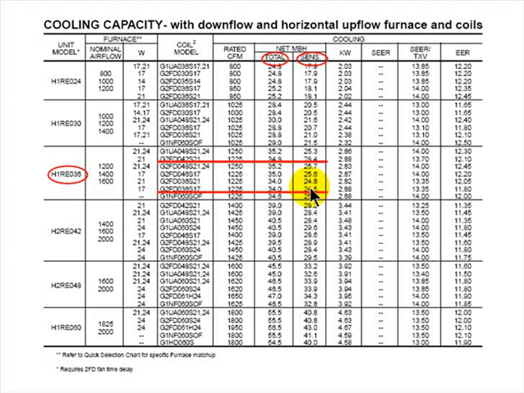You can't use that. It only gives you 24.5. This is the only one in this series that you can use. And it means you got to use that coil. If you use this coil, you can't satisfy the load. When it's 95 degrees outside, if that's your design condition, you will not be able to maintain 75 inside if you chose this unit. But it doesn't show up till you get to 95 outside.